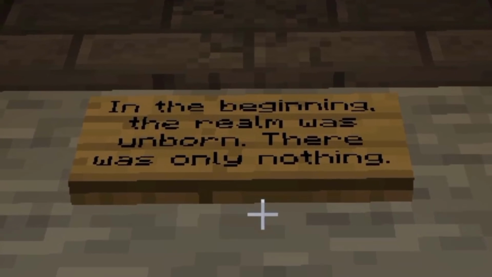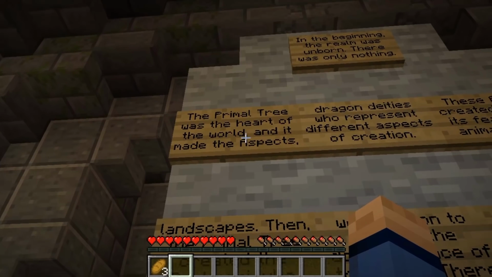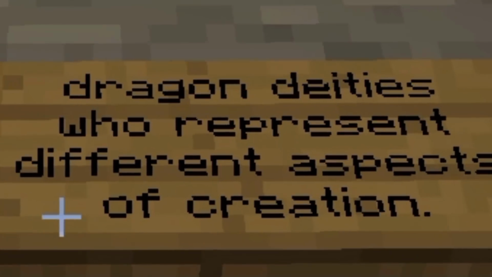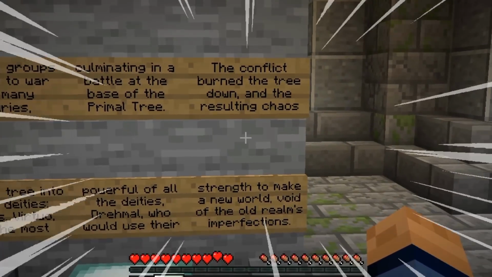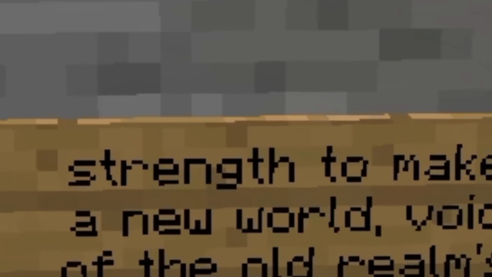In the beginning, the realm was unborn. There was only nothing. The primal tree was the heart of the world, and it made the aspects, dragon deities who would represent the different aspects. Void of the old realm's imperfections.